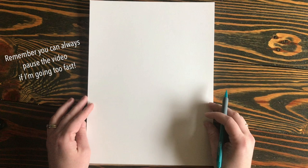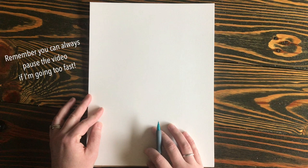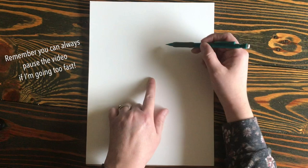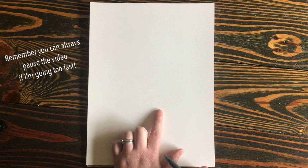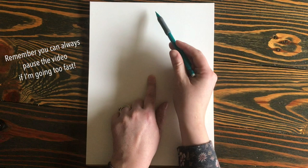Hopefully you'll be able to see my pencil; if not I may switch over to a Sharpie just like I do in class. So first I wanted to remind you that your paper is gonna go portrait ways, or tall ways, for my younger kids. And we're gonna be drawing the portrait of a panda today. So we need you to find the middle of your paper with your finger, and around where you found the middle, we're gonna draw a really kind of medium-sized circle. We're not gonna just draw a straight line circle — we're gonna use a little bit of a zig-zag circle, and we want our zig-zag to be very, very tiny, almost like you can't notice it. So I'm gonna find the middle, I'm gonna go up a little bit, not all the way to the top, but maybe halfway between the middle and the top.